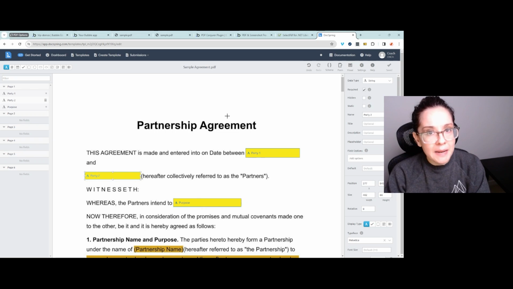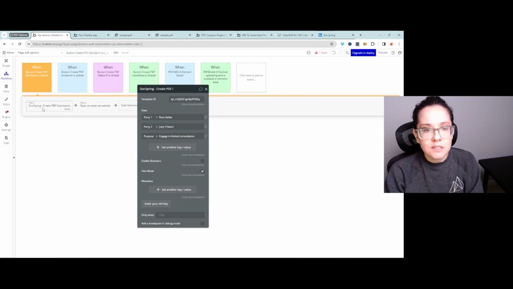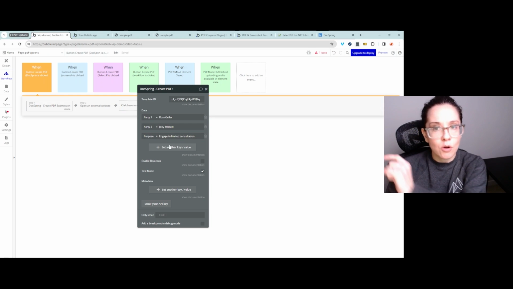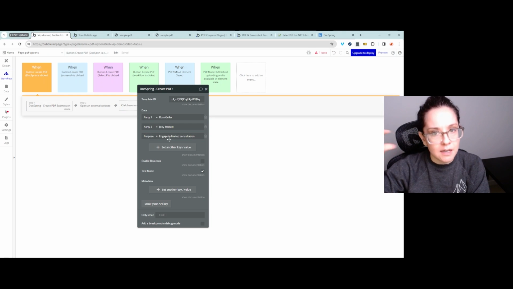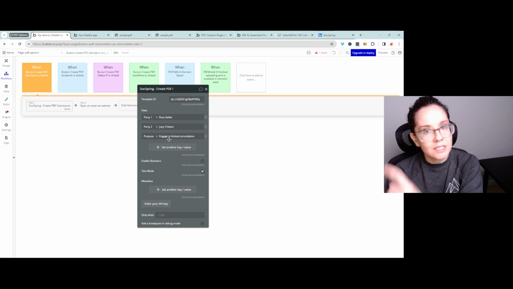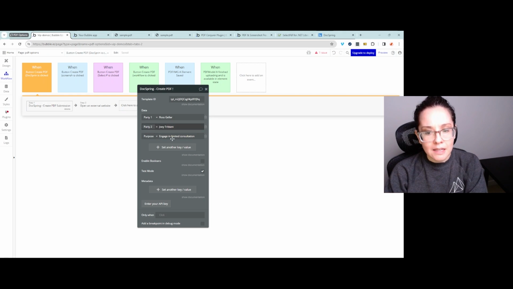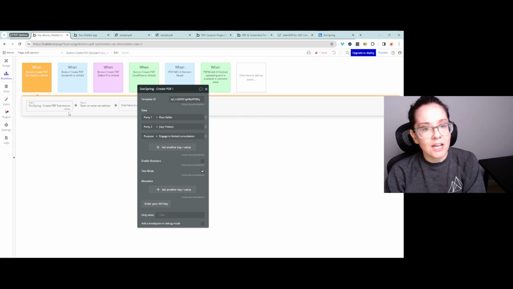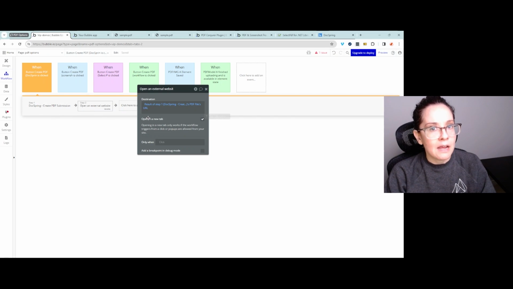So this is another paid service. You get an API key from them. Bubble has a plugin for this to make that connection nice and easy, so you don't need to work with the API connector necessarily, right? So this is the plugin action. So you would provide your template ID. You can create, you know, however many templates you'd like, and then you would pass all of the information through your own custom definitions, right? You go through that template, you say, I need a name here, I need a date here. You just label them and you'll pass it in like this. The result of this action is that new PDF file.